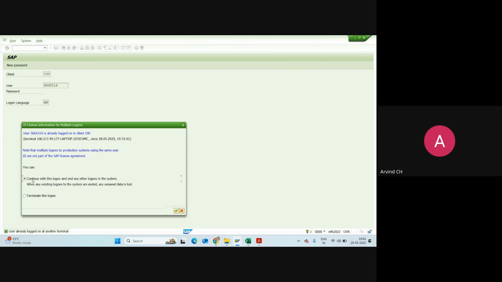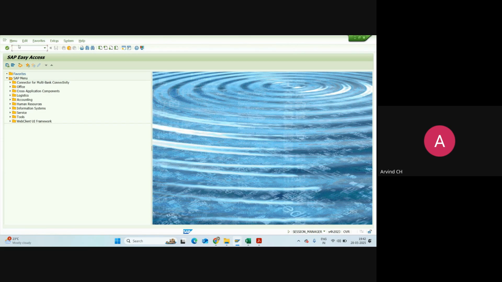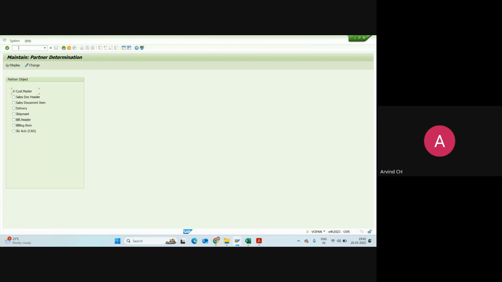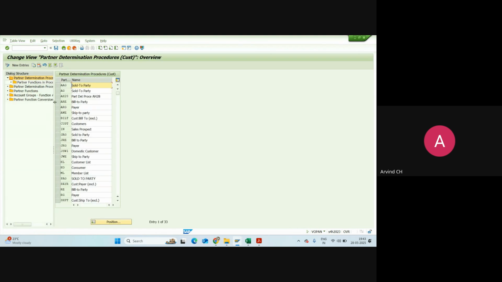So this time I will use the T code. What is the T code to determine the partner determination procedure? VOPAN. Enter. See, whatever you have seen of the various levels, there is a sales document header, sales document item. So now I'm going to select only customer. Select the customer, change here. So same screen.